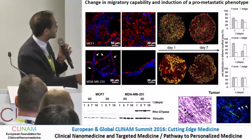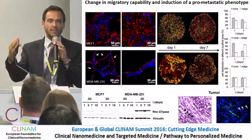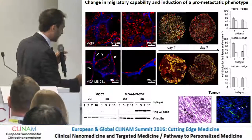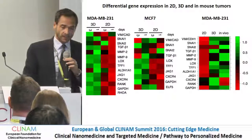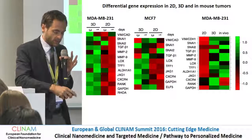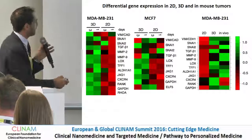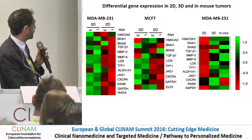And the cells organize themselves in this very typical feature that is called Indian filing. They line up one next to the other, and this is because, especially in the case of MDA, these are very aggressive cells. We then tried to recapitulate all of the gene expression patterns that occur in 2D and 3D, and you see that there is a complete black and white, or red and green in this case, flip of the expression.